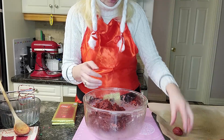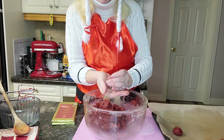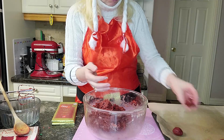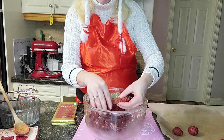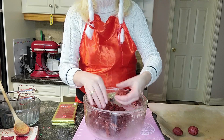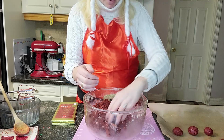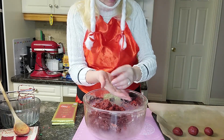But I just figure, just use your hands. It's so much easier. So I'm just gonna make all these little balls, and then I'll be putting these in the fridge for about 2 hours so they can get firm. Maybe even in the freezer for half an hour, but I'm gonna put them in the fridge just because I got some stuff I gotta go run and do. And when I get back, we will be melting the chocolate and dipping these in chocolate.